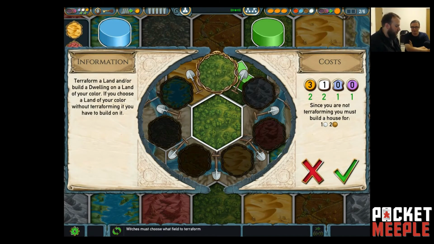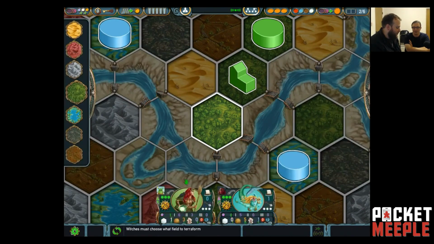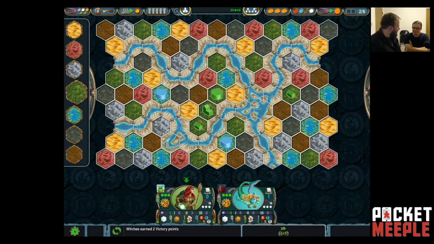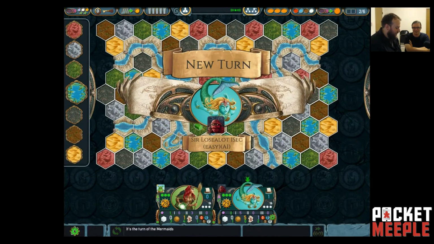Okay. So I'm going to take the terraforming action on a forest space, but I'm not going to actually change it. I'm instead just going to build a house on it for 1 worker, 2 gold. Cool, that seems pretty good. So, new dwelling, boom, which gets you a new worker production, right? And I got my 2 victory points for that favor that I took. That was pretty great. Seems good.